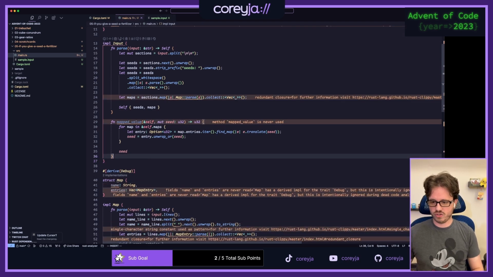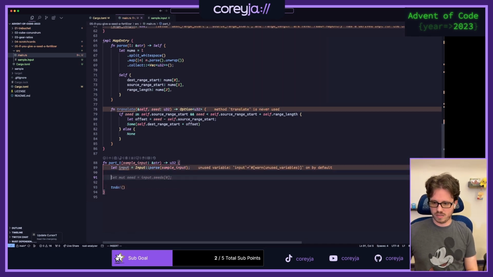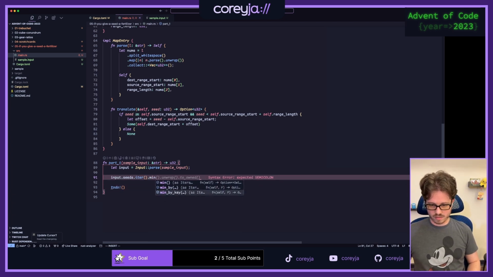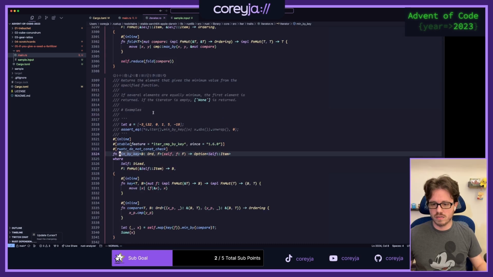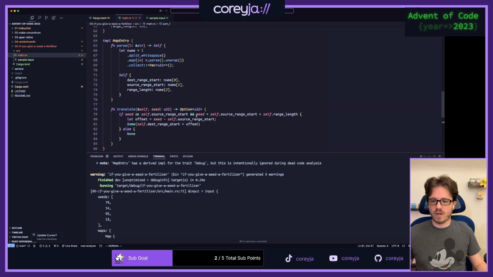So function, actually, this is just part one. So let's just write that in part one. So we want to do input.seeds.iter.min_by_key, which returns an element that gives the minimum value from the specified function. If several elements are equally minimal, the first element. Yeah, okay. So min_by, what's the difference? Wait, what's min_by versus min_by_key? Min_by, oh, it's a compare function versus key. I want key. Okay.